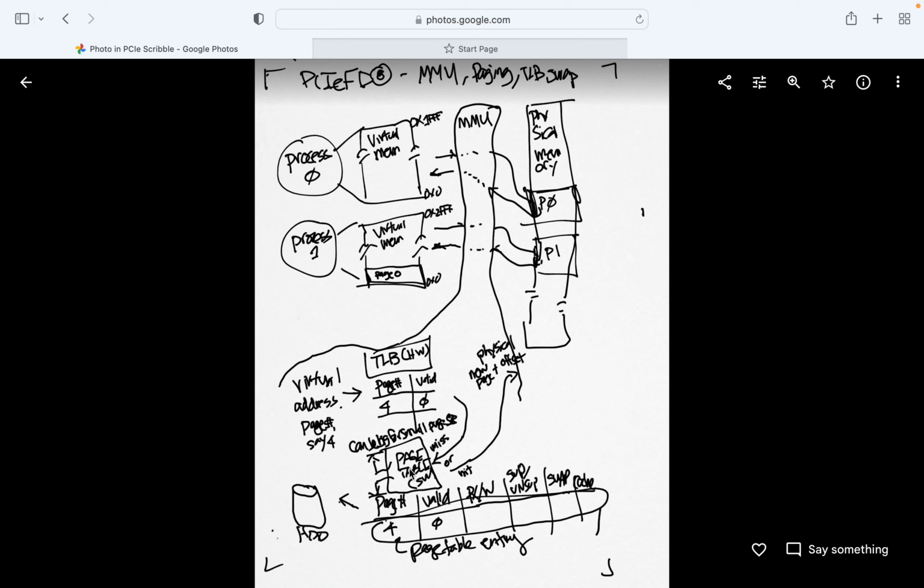Then it gets passed down to the page table, which is implemented in software, which is slower. It does a page lookup, and if it's a miss, that means this virtual memory doesn't have any corresponding entry, so it might need to fetch the data from disk, and then the table is updated.